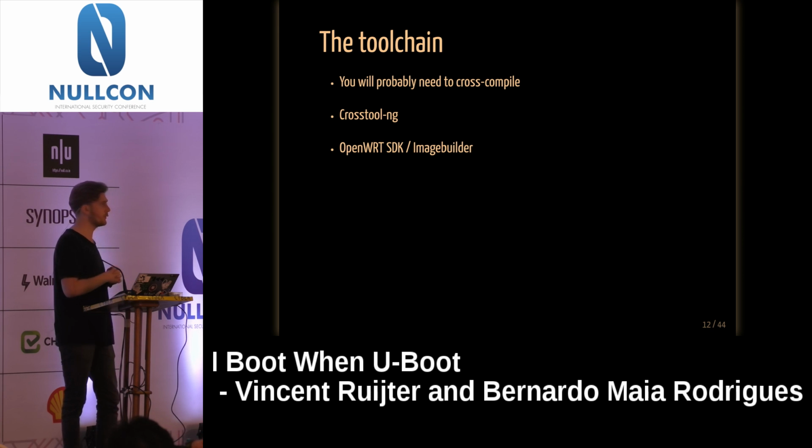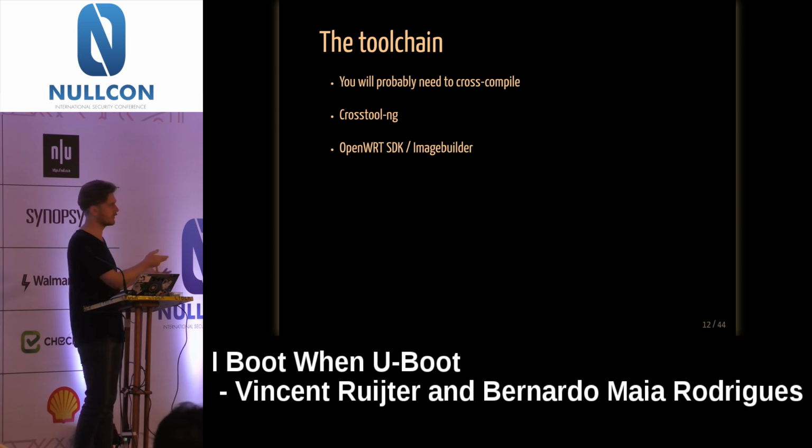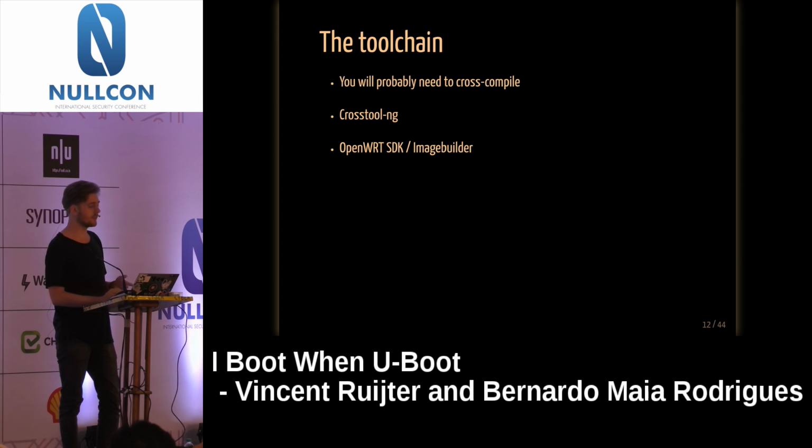But what we ended up using, which was way simpler, was the OpenWRT SDK. Because for this device, you could just download the entire SDK, which had all the precompiled compiler binaries made for this architecture, and it saved us a lot of time.